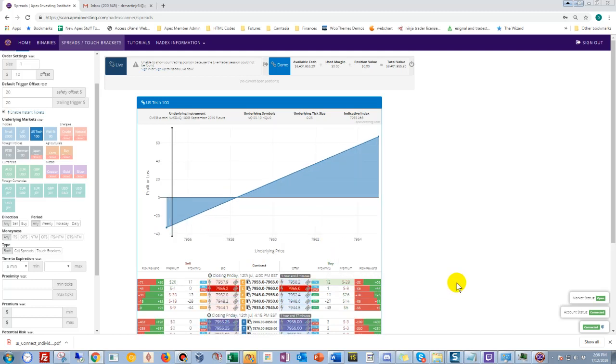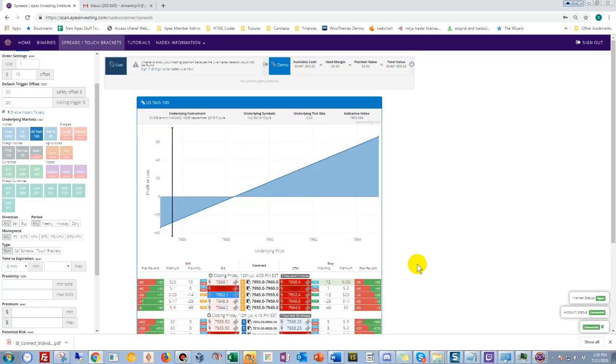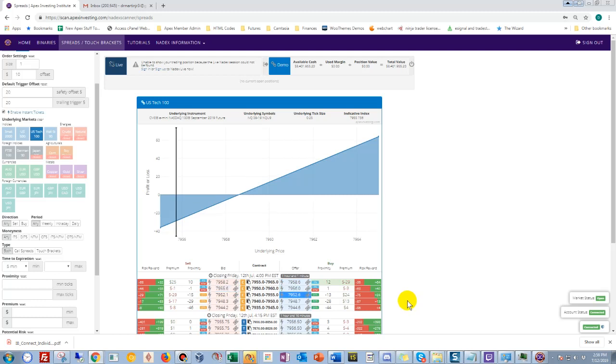Now, it doesn't go away just because you get in, right? And it doesn't go away just because you get out. It goes away because time passes. And I go into a little bit more in-depth on that again in the integrations course, but just to give you a basic understanding, okay?